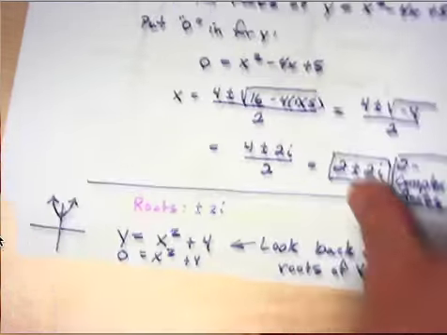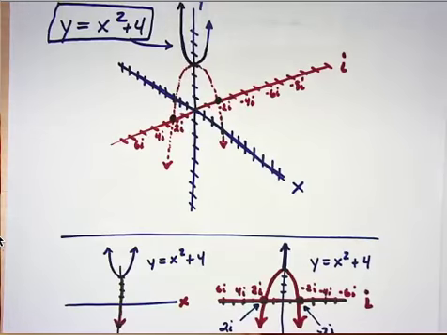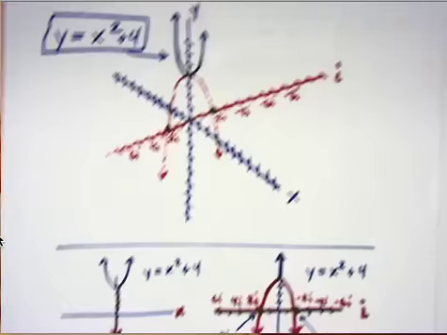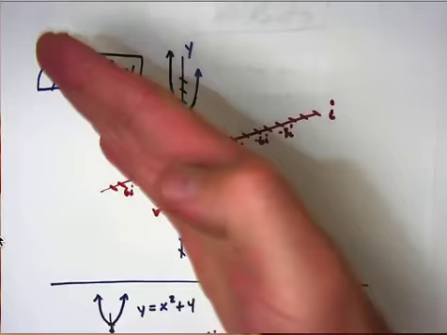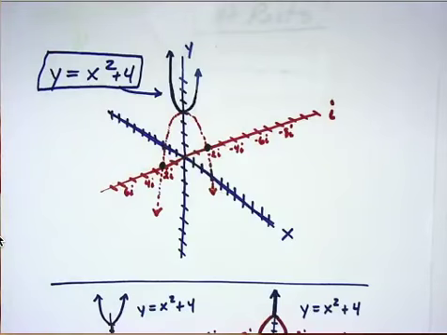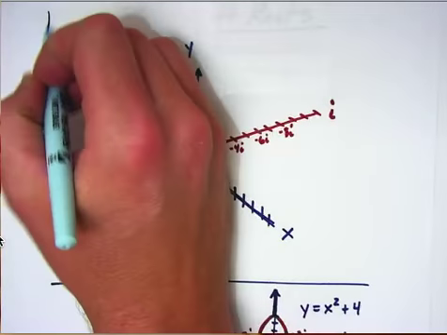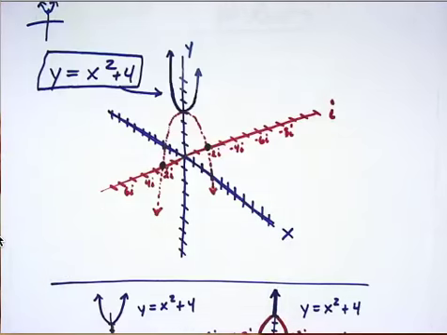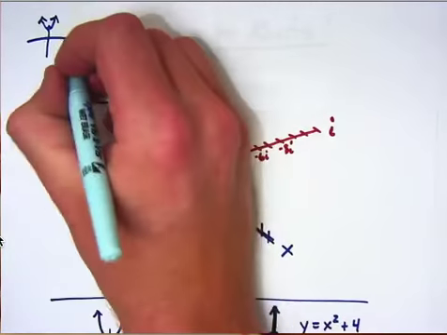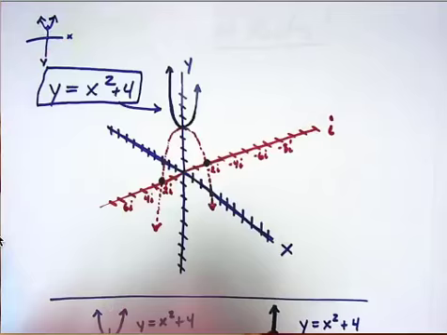Now, when I try to graph y equals x squared plus 4, now you have to be able to think three-dimensionally here. This right here, going this way, is the face of the xy coordinate system, okay? So when you look at this thing straight on, it's still the parabola that you are used to seeing. It's the parabola of y equals x squared with the parabola opening up, like you see here, straight up and down, where you have your x-axis right here and your y-axis right here, right?